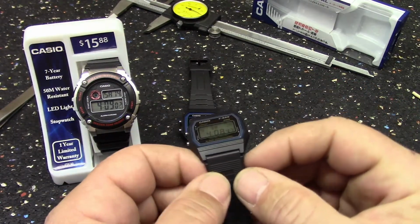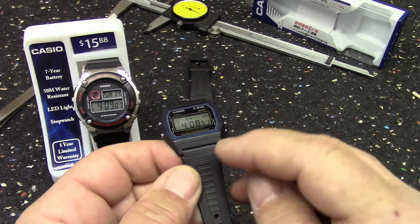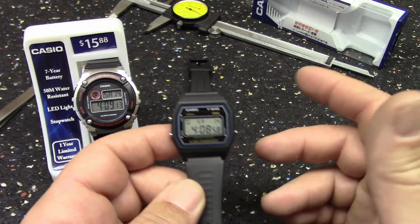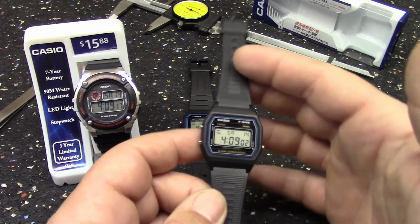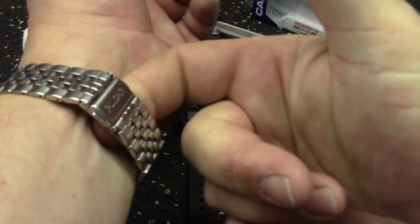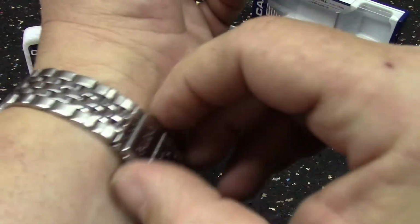I've seen a lot of complaints about these watches where the lugs break off or the band. A lot of people complain that the band won't last more than 9 months. And I'm not here to tell you how to wear your watch, how to fasten your watch, but that just seems like a case of people wearing their watches a little too tight. And some people like their watches that way. I like to wear my watch where I can insert a finger between the buckle and my wrist. I like a little bit of play there. You wear them too tight.